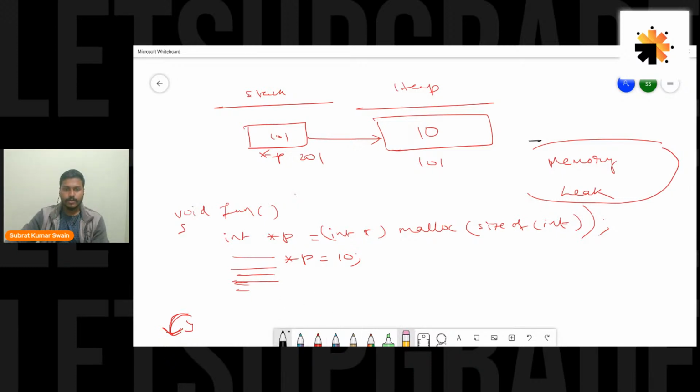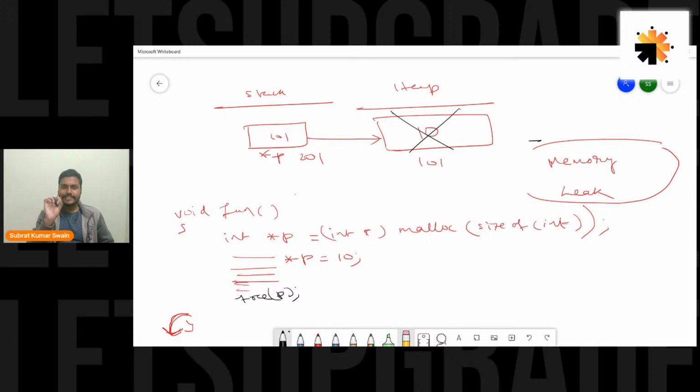Now I'll write here, I'm deallocating the dynamically allocated memory. So this has been deallocated. This is freed up. This has been added to the free pool of heap memory area. But p is still pointing to that address, because the address is going nowhere, right? The memory is deallocated, freed up. It is not allocated for you now, but that memory is still there, right? The address is still there. Okay, p is still pointing to it.